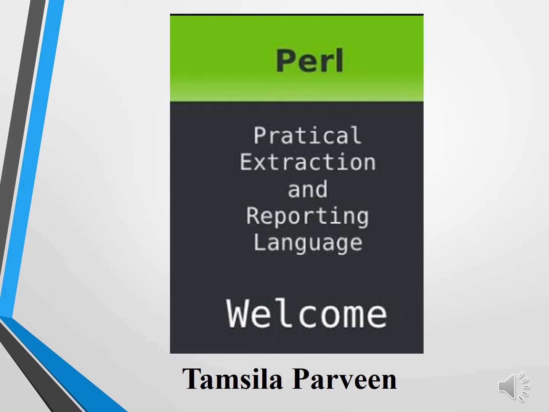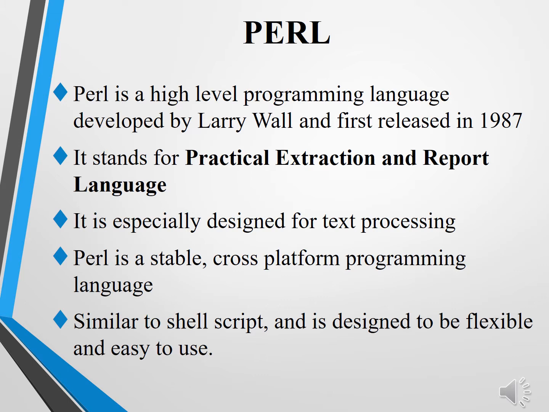So we will move on. Perl is a high level programming language, which means it is a cross platform language. It can be run on any system. It was developed by Larry Wall and first released in 1987. It stands for Practical Extraction and Report Language, as I already explained. It is especially designed for text processing.